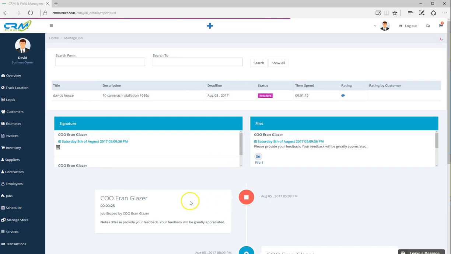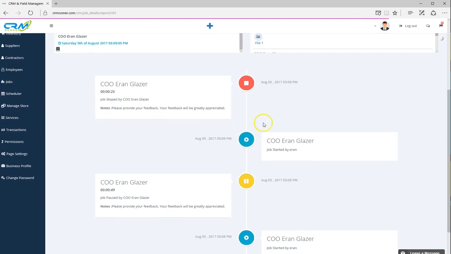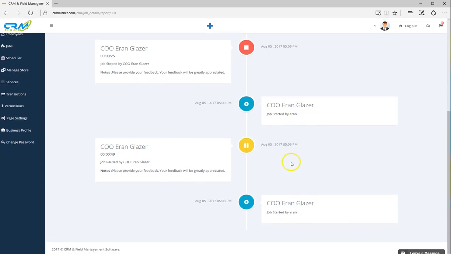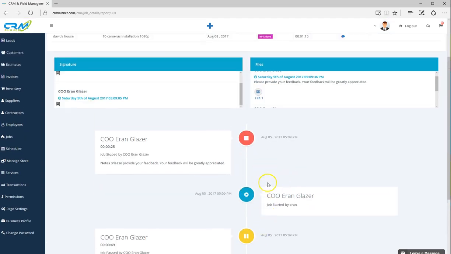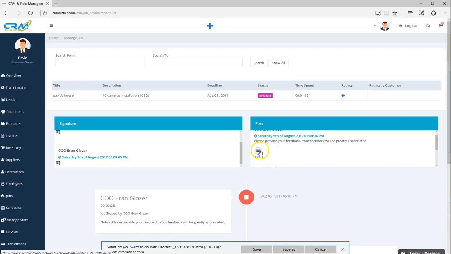Here is the report, when he started, when he paused the job. And here I can see the files. Here, this is a full report. In this case, it's a very small report, but you can download the files, save, open, and you can see what's going on in the field.